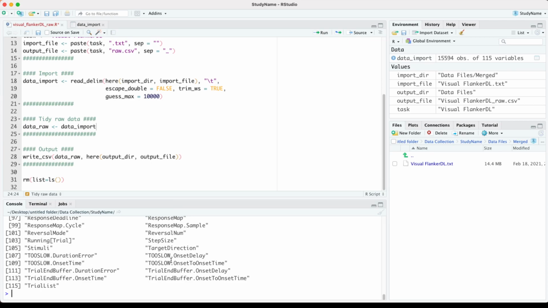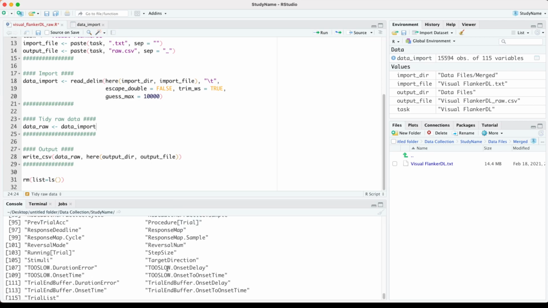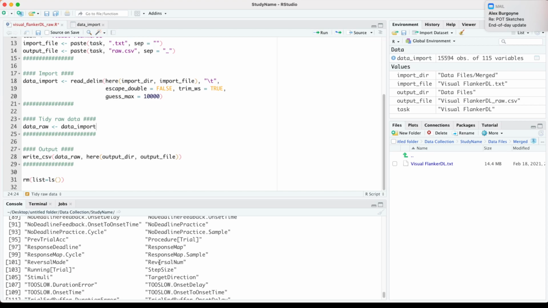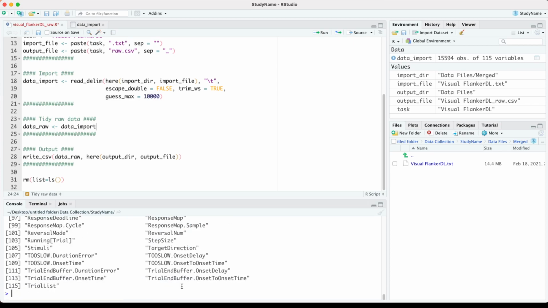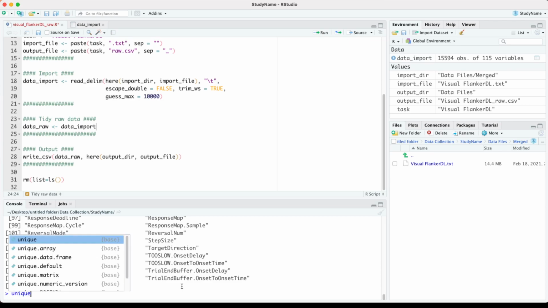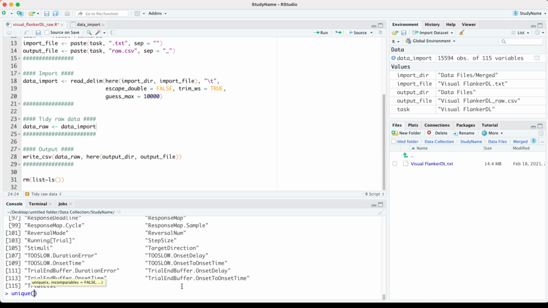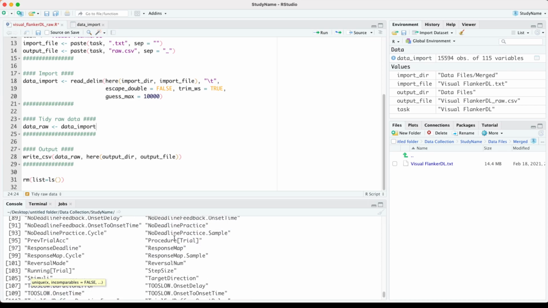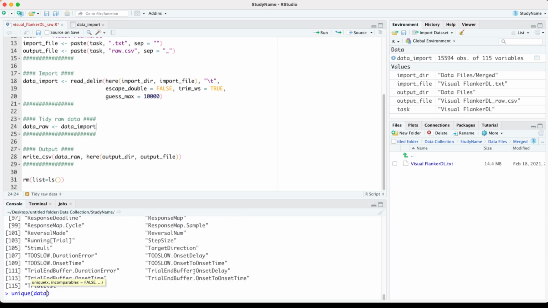Okay, so one of the column names that, if you're using an ePrime file at least, you're definitely going to need to work with is the procedure trial column. Sometimes it might be procedure block, but this column tells you whether you're in instruction procedure or practice or the actual task procedure in the ePrime program, right, and in the data file. And so we can go ahead and take a look at what are the values that are in there, because a lot of times if you're going to want to filter out some rows, you'll know based off of what values are in this column.